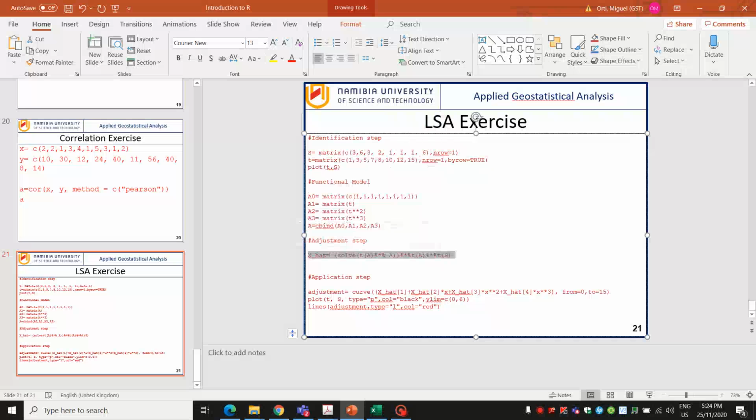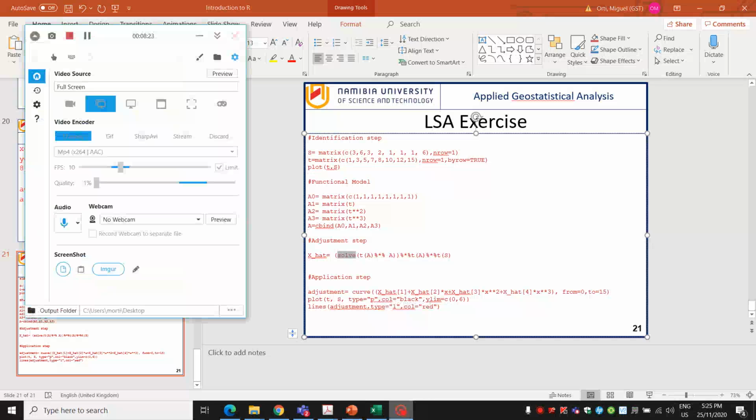The tricks here are basically the functions we are using: the concatenation, the bind, and the transposing, multiplication, and inverting, which is this solve. So let me just show line by line what we are doing now in R. Let me open the R software, RStudio, and we'll show you how it works.